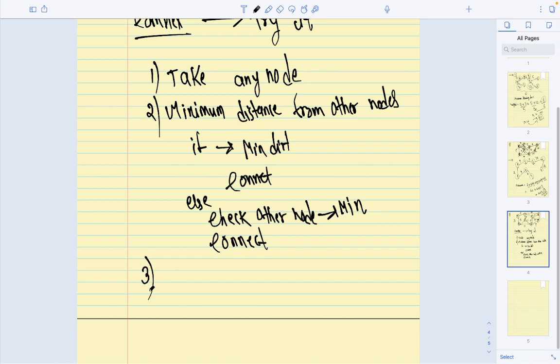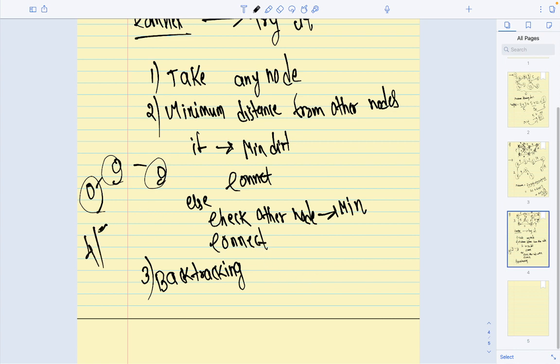The third step is when you have more than one node connected like this, then you apply the principle of backtracking, which I have explained above. Backtracking, which I have explained, is not even 1% of it, but it is enough for your university exams to fetch you 4 or 5 marks. This question arises on Prim's algorithm.